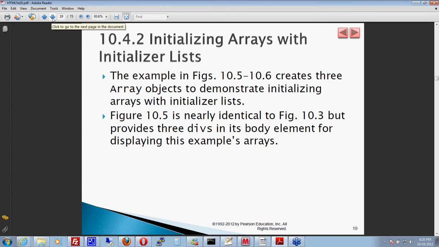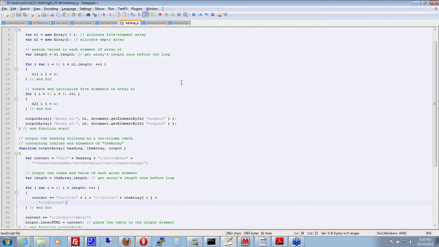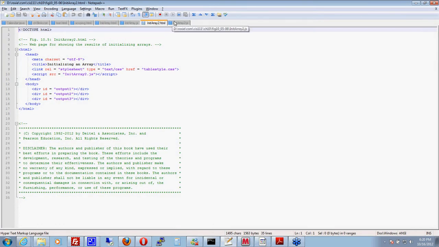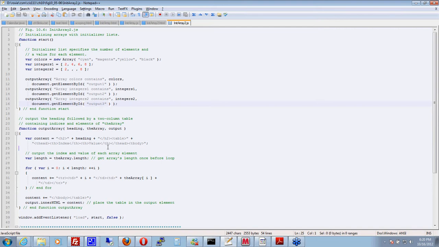The example in the figure, well, let's take a look at that. That should be the second one here. So we'll take a look at this one. Okay, so here's some examples. Another way of doing it. And it's just different ways of creating arrays. New array, and it passes in a list of 4 items. So what this will do is create an array with 4 items in it. So the size will be 4.